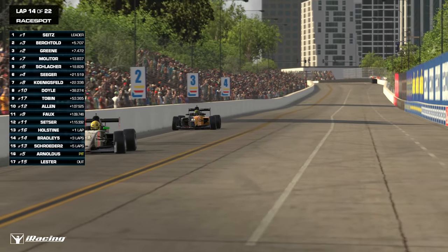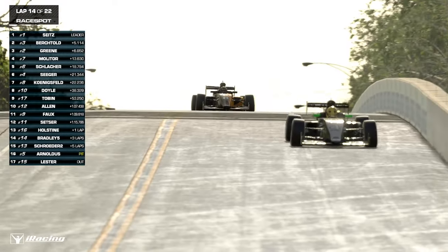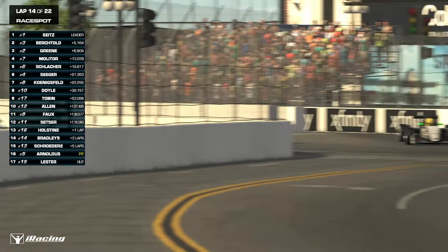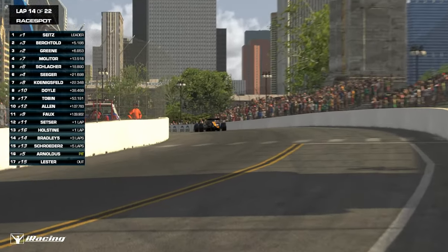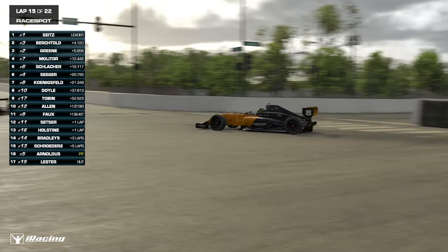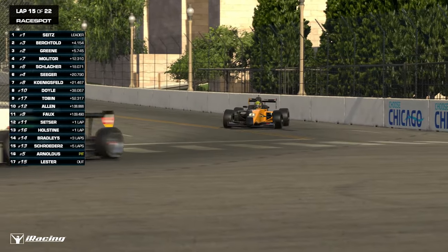Hans Seeger is under fire, 8.5 tenths back from Jeffrey Koenigsegg, and Koenigsegg is trying to run it down, loses a bit of a tenth in that last corner, turn 6. Through this midsection, though, this is where Koenigsfeld gains a lot of time on Hans Seeger. It's just so much faster through here. Ooh. On those last two corners alone, nearly a third of a second. Yeah, and you can see the commitment of Koenigsfeld in the turn right there, nearly grazing the wall as he goes around the fountain. And the team undercut driver putting that work in. He wants that position from Seeger.